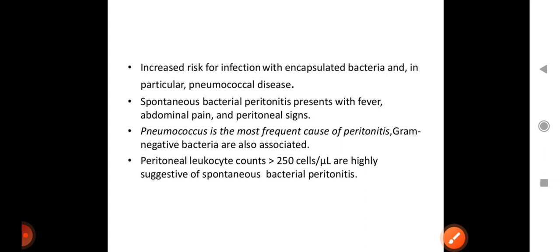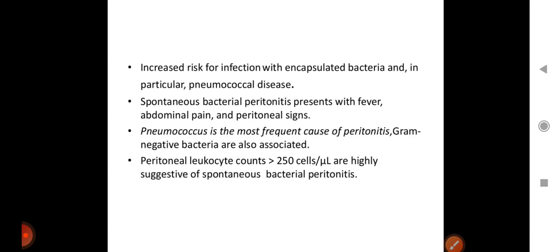Now these points can be asked in viva during case presentation or even during OSCE. Any clinical scenario can be made for spontaneous bacterial peritonitis, like a case can be given that a patient presents with periorbital puffiness in the early morning and all the features suggestive of nephrotic syndrome, and they will ask you that the patient is having fever, abdominal pain, and peritoneal signs, so massive ascites.